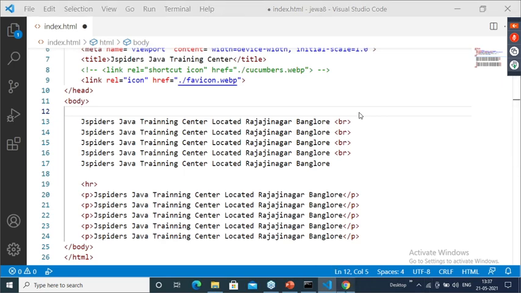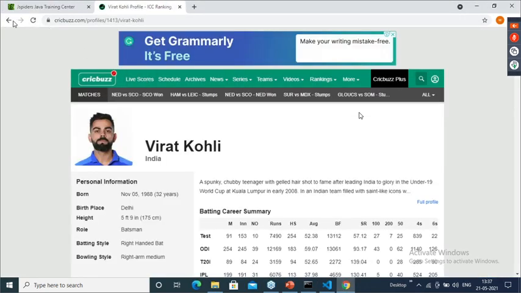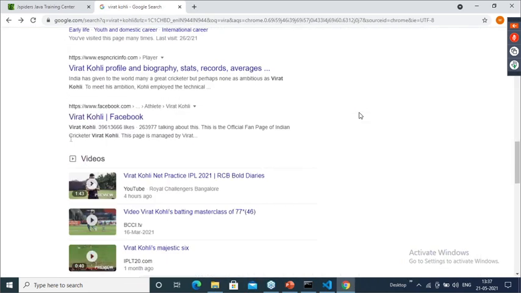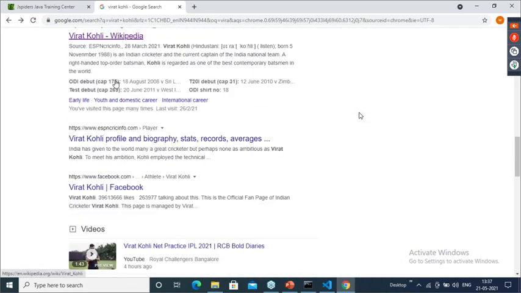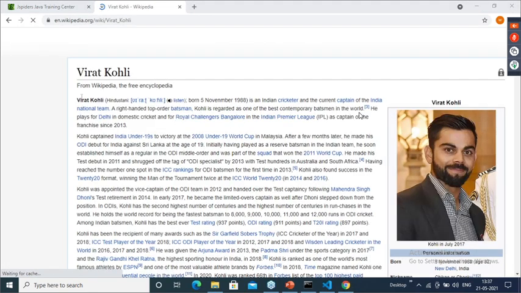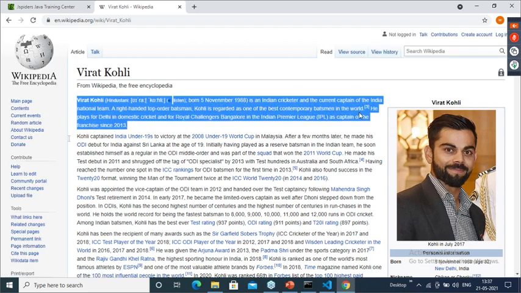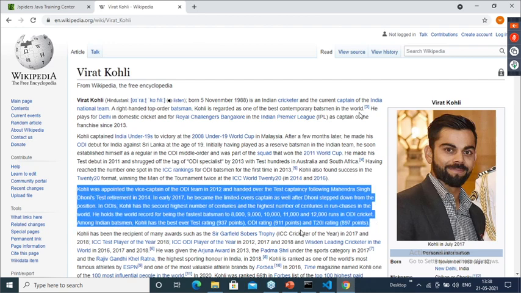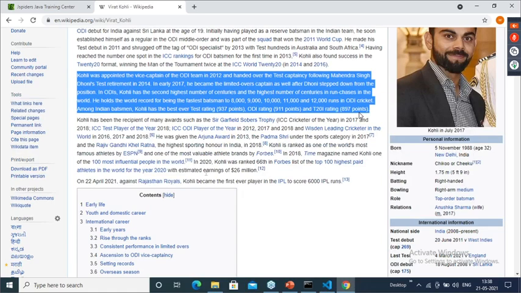So now observe here. I'll show you how they are using the paragraph. I will go to Virat Kohli's Wikipedia page. See, these are all paragraphs. This is one paragraph. This is one paragraph. Then this is one paragraph. See, there is a space between the paragraphs. If you want, you can see, guys.